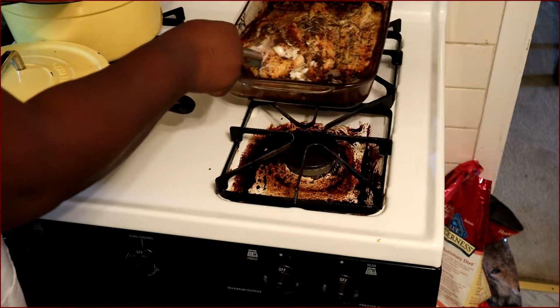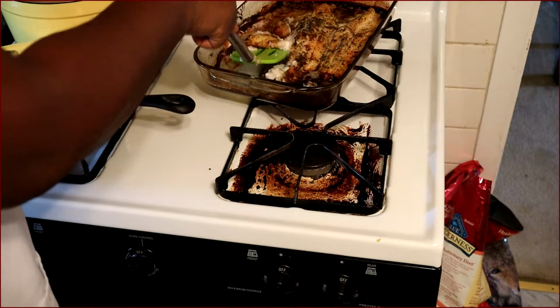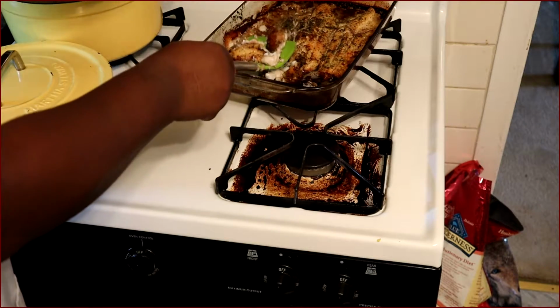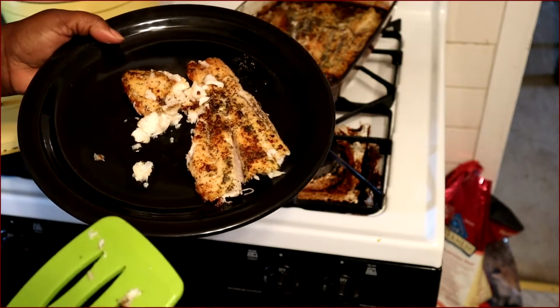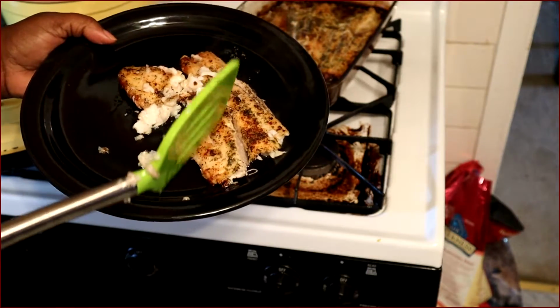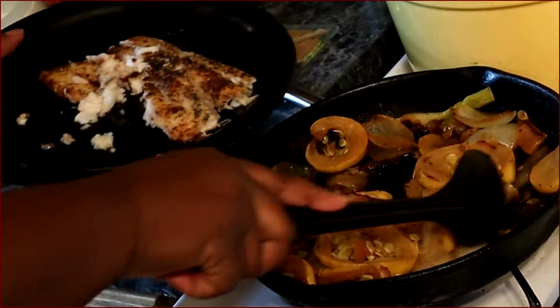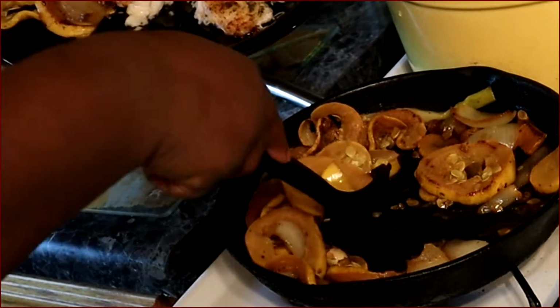So I'm going to get this first piece of fish right here. Oh, look at that right there. This is what it looks like so far. I broke it up, but it's going to go in my mouth anyway, so what difference does it make? But it's nice and juicy. So now I'm going to come over and get my squash. Get a few pieces of those.